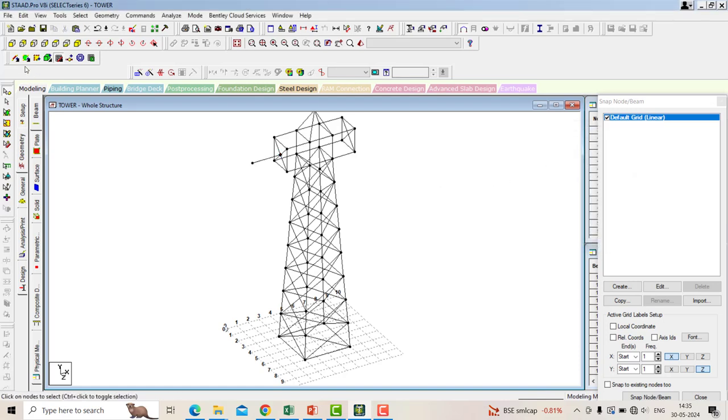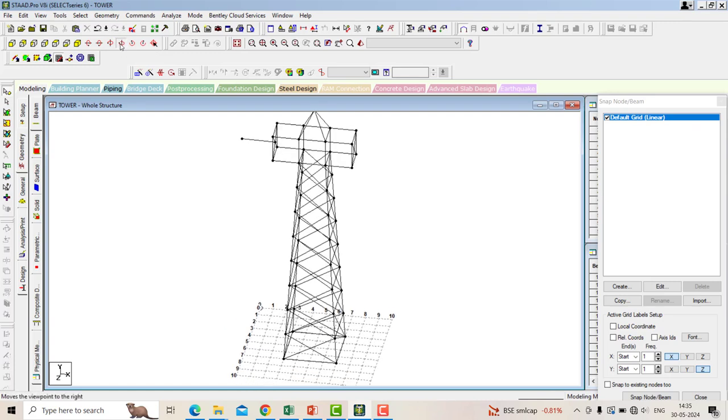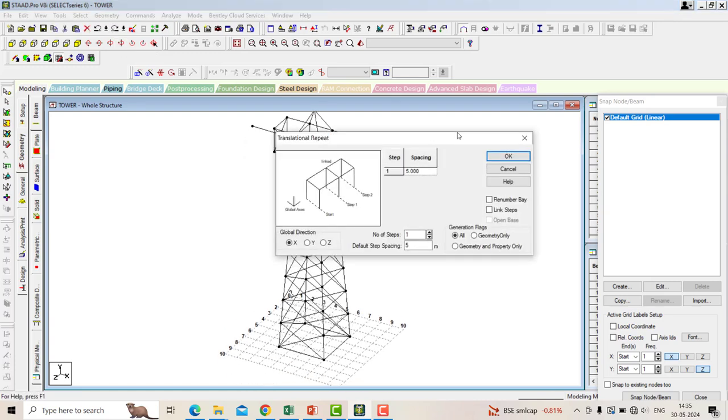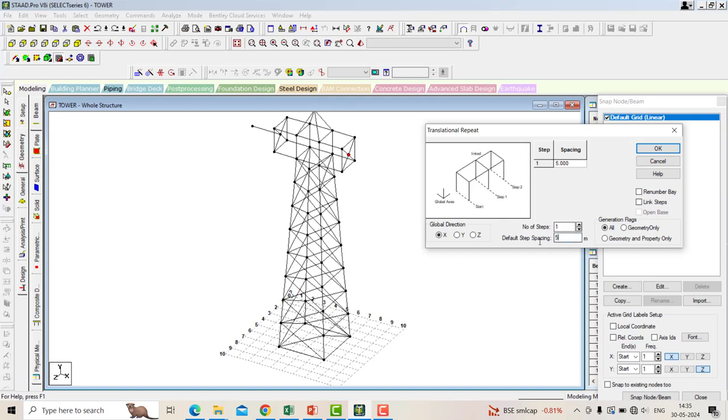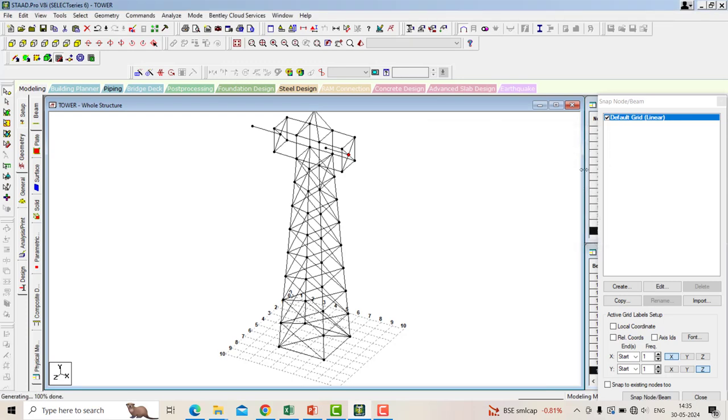Same way I want to rotate the structure. Rotate, x direction, number of steps and -2, link step and OK.